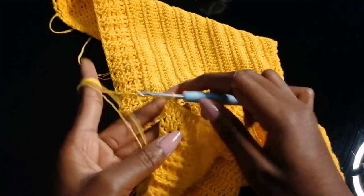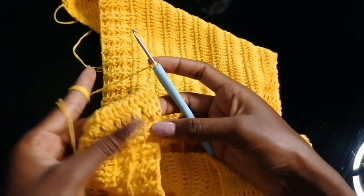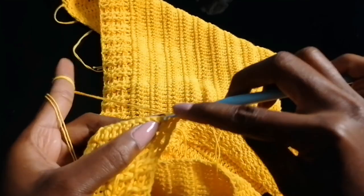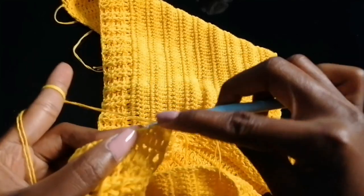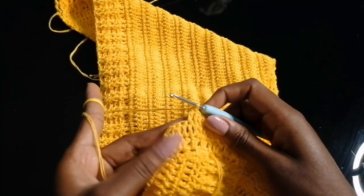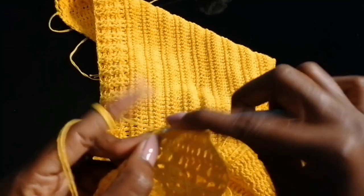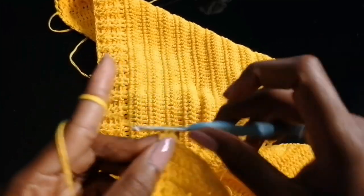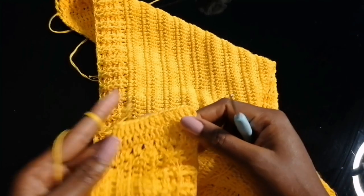I'm at the end of the row. Start the row by chaining 3. So remember, on this down part you're not decreasing, so you're just working in straight line. So make double crochet in each and every stitch, and then when you get at the top part, 3 stitches left, so in the next 2 stitches make a reduction, and then in the last stitch make 1 double crochet.